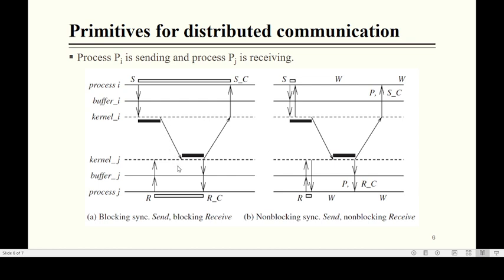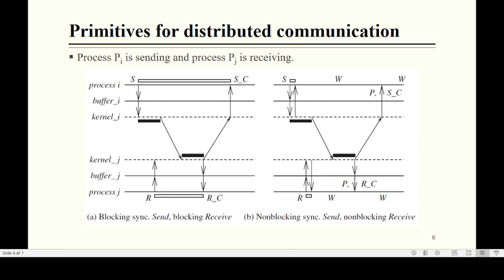And now the data is copied to the receiver's system buffer. A receive call has been issued. An acknowledgement back to the sender causes control to return to the process that invoked the send operation and completes the send operation. In this way only the blocking synchronous send operation works.